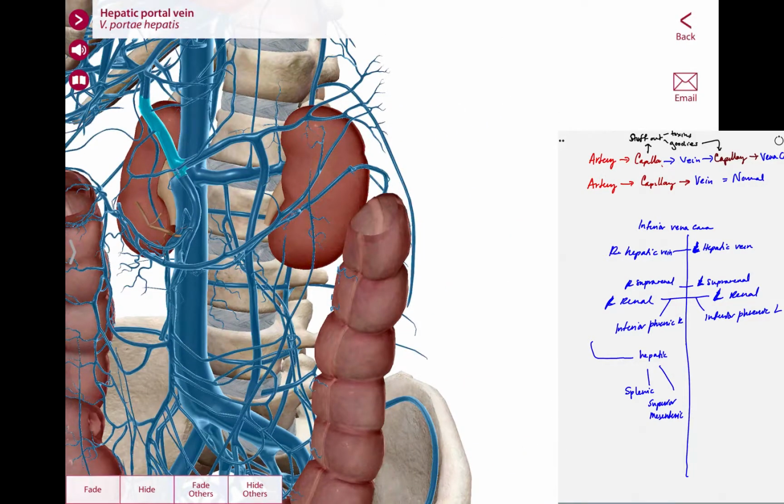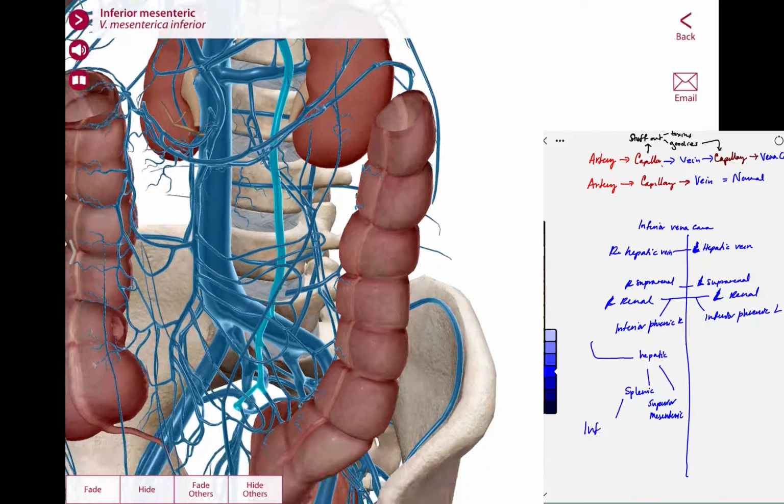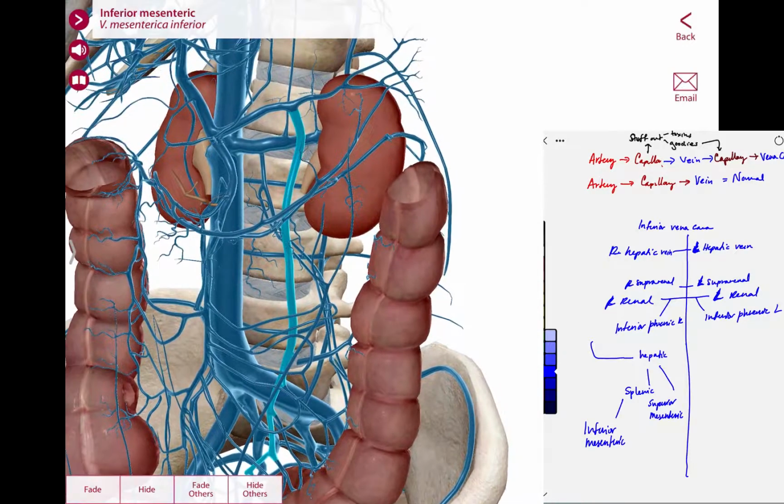So this is the hepatic portal vein. Coming off the hepatic portal vein, we've got the splenic, and this branch off the splenic here is the inferior mesenteric. That inferior mesenteric is going to drain everything that connects to the lower regions of the intestine. And you may have remembered earlier, I mentioned that the third branch of what looks sort of like it should be an analog to the celiac trunk is the superior mesenteric. So that's going to drain everything sort of on the north end of the intestines.